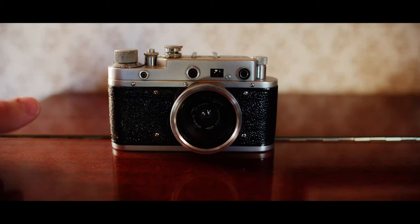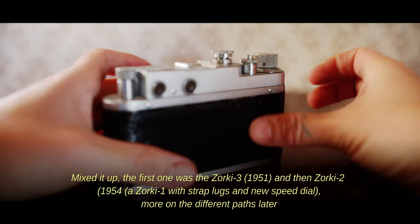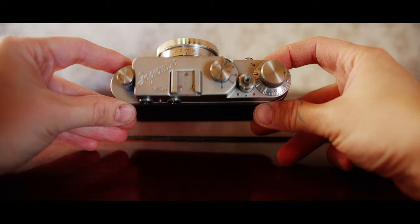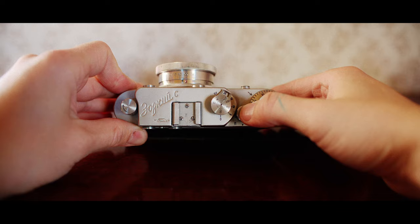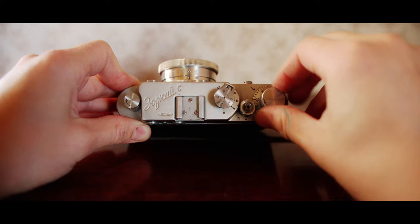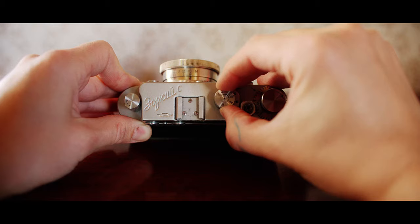The first evolvement of the Zorki 1 or Fed 1, both Zorki and Fed made those. The first evolvement from Zorki was the Zorki-C. The top plate got higher since they wanted to include flash sync. I don't know why they had to make it higher, but they did. They also added this dial so you can see what shutter speed you have both before and after you press the shutter, something which you can't on the Zorki 1s or Leica 2 Model Ds for that matter. Still a bottom loader. Dimensions are the same as the Zorki 1 except for the height.